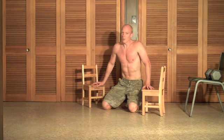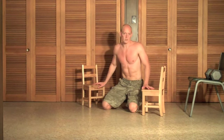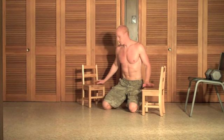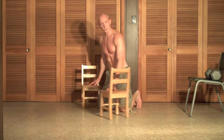You can use whatever you want to. You can use paint buckets. You could use, say, a medicine ball, a couple medicine balls. You could use just anything that you have that's higher. This is not going to be quite as high as the larger chair. But the idea is to have 2 of them that are the same height. So let's go ahead and show it to you.